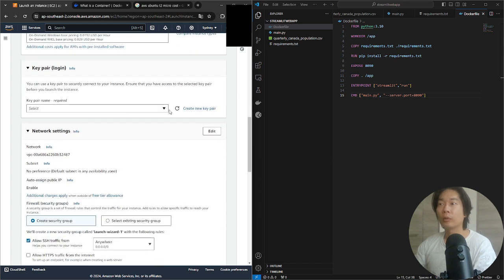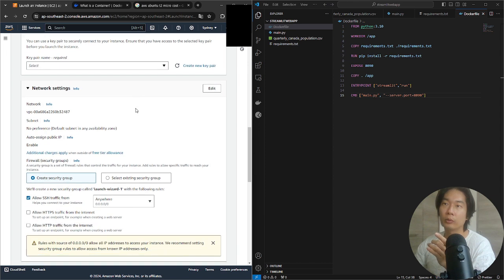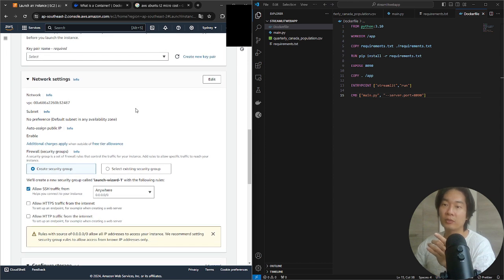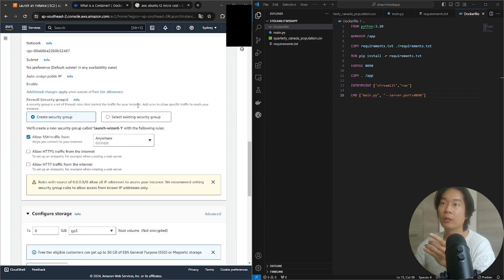Keep the key pair name, please. This is needed to access this instance from your local bash command. So if you're gonna use bash command, make sure you download the key pair. But in my case, I will just directly access using AWS console.